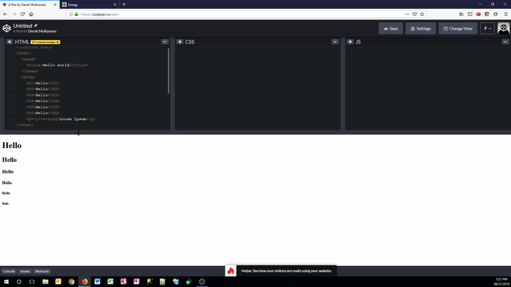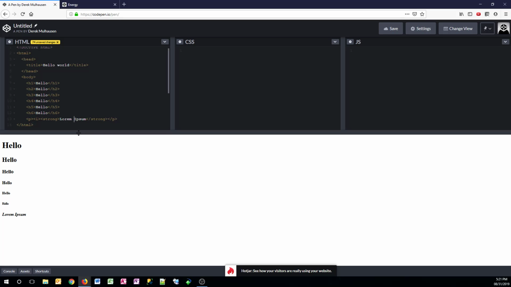So I'll go ahead and do italic and strong, and I will close strong first because that's on the inside, and then I will close italic, and that's on the outside. And so you'll see now that I have bold and italicized.